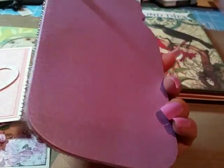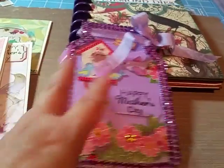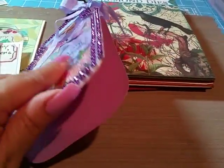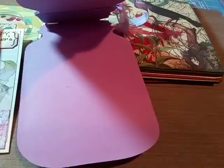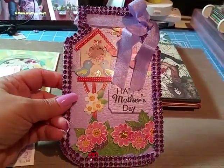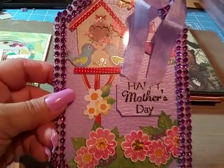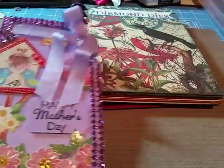And then I kind of used the same paper in the back. I haven't stamped them all on the back, and I haven't stamped the inside either. This is just regular cardstock to cover the mason jar inside. So, yeah, that is that one.